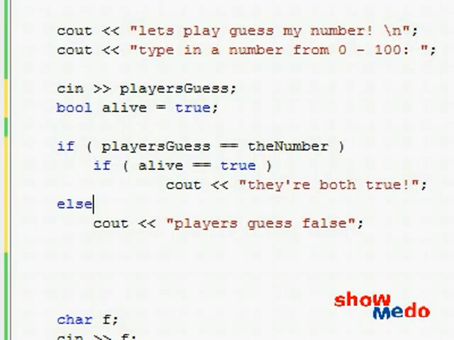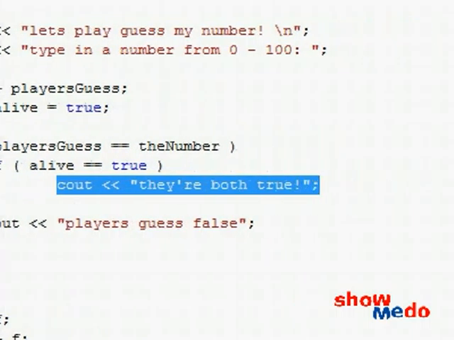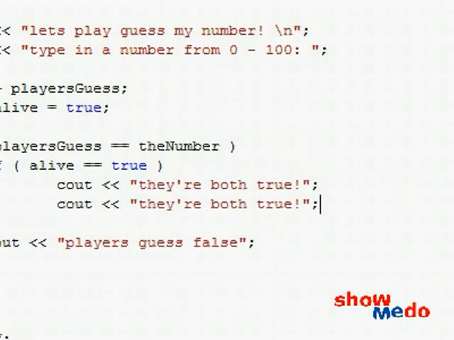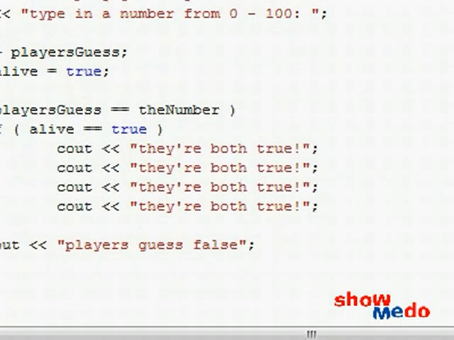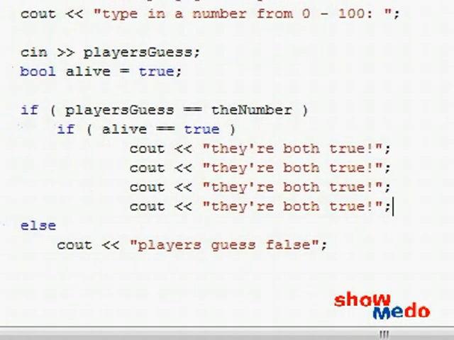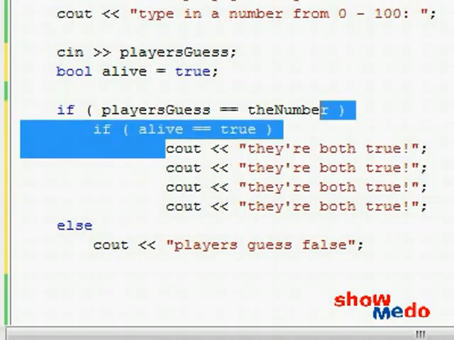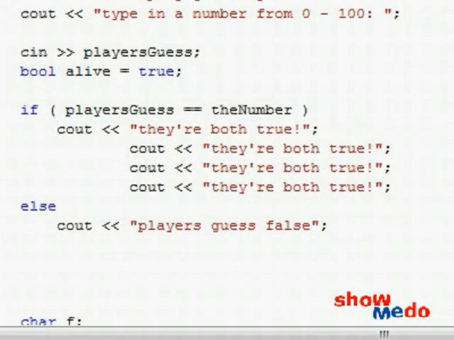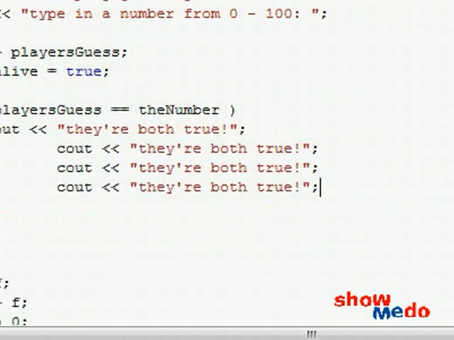This solution will also help us for another problem. What if we don't just want to print something out to the screen if it's true? What if we want to do a whole bunch of other stuff, like print 10 messages to the screen if it's true, all at one time? Let's cut this back to something very simple, just one layer of an if statement, and let's take out the else.